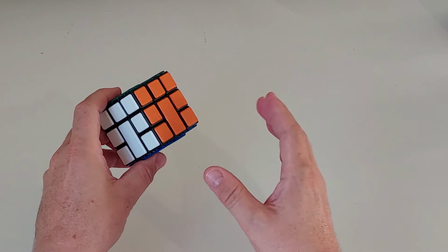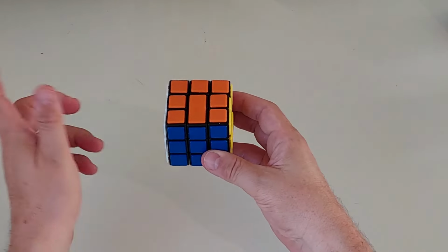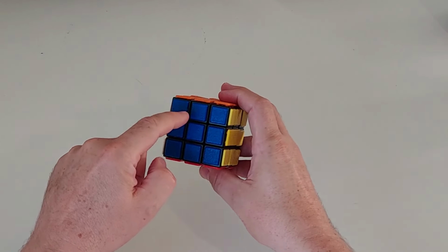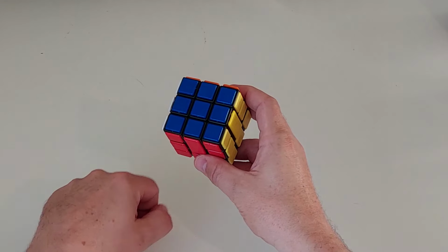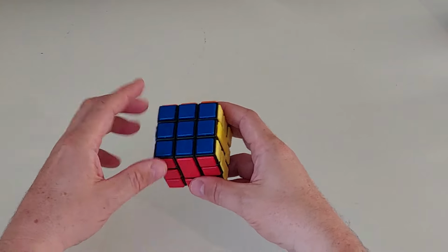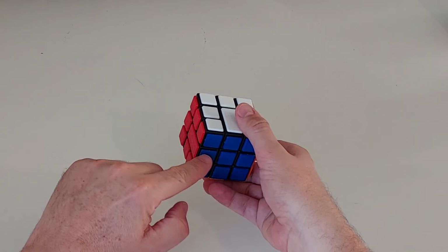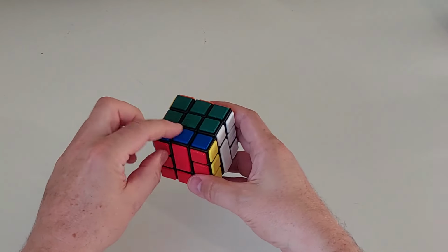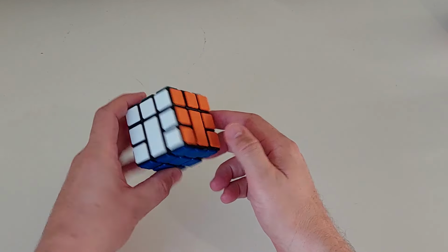But at the end of the day, the Edge Road Cube, which is what we're looking at today, was presented as an amazing new mechanism. In reality, all it was this. So you had sort of these stop signs. And for this cube, the stop signs would appear there, there, there, and there. And it was basically any face that had a stop sign on it could not turn. So you think, how does that work? Well, if the stop signs are here, clearly you can't turn that face. So what happens? We can turn the green face. But if we turn that stop sign up to the green face, suddenly it can't turn. Why? Because it's bandaged like this. And at the end of the day, that is all it was.